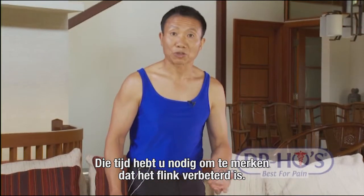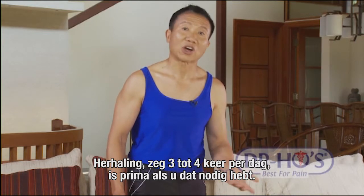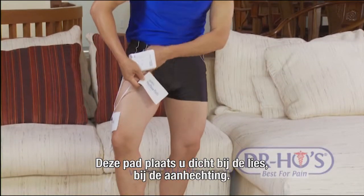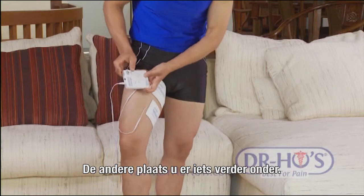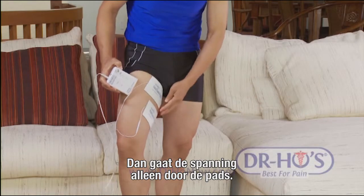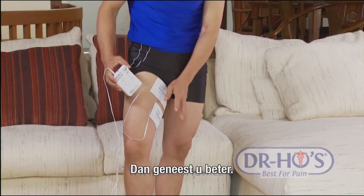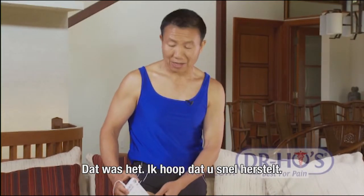Repetition is anything from three to five times a day or as needed - don't worry about overusing. For the adductor group - the muscles inside your thigh - put one pad close to the groin line near the attachment where problems usually occur, and the other just a little bit further down. Make sure the pads are not touching each other or the electrical pulse will go through the pads instead of your body. Turn up to a point where you actually get contraction. Always let the muscle you're treating be nice and relaxed - let the machine do the work.